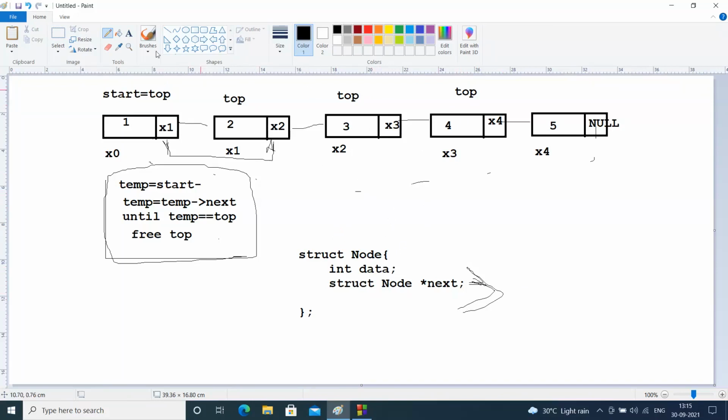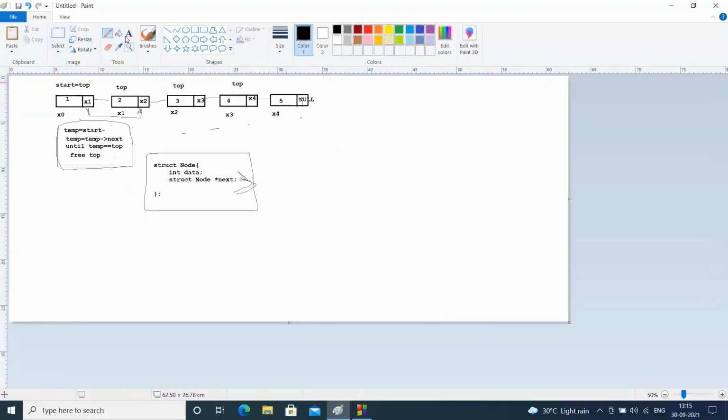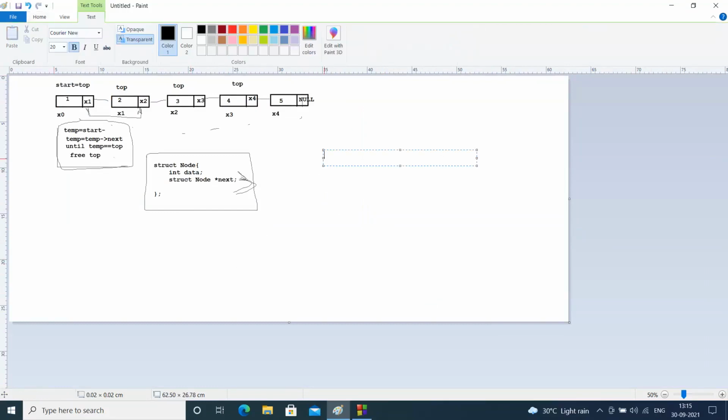Now, what we can do is, instead of creating a structure like this, if we modify the structure definition, struct node, now I'll say struct node star previous, integer data, struct node star next.